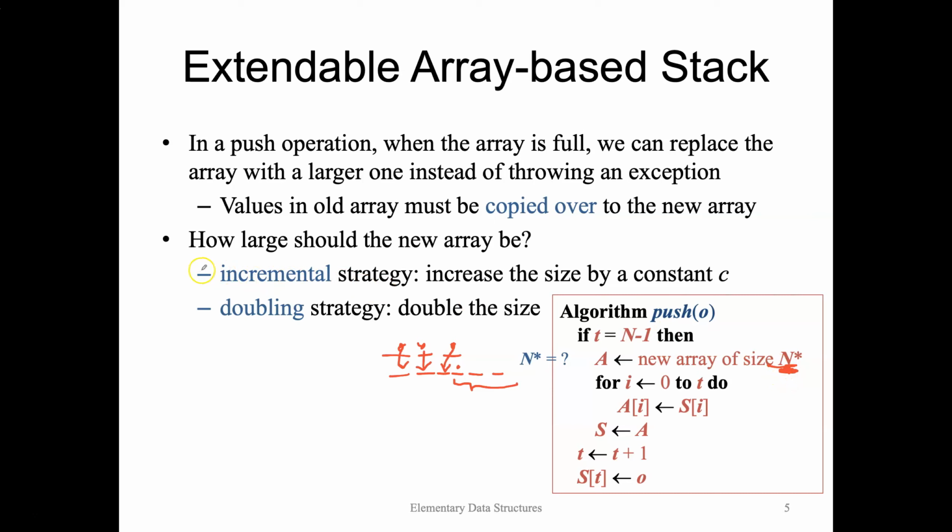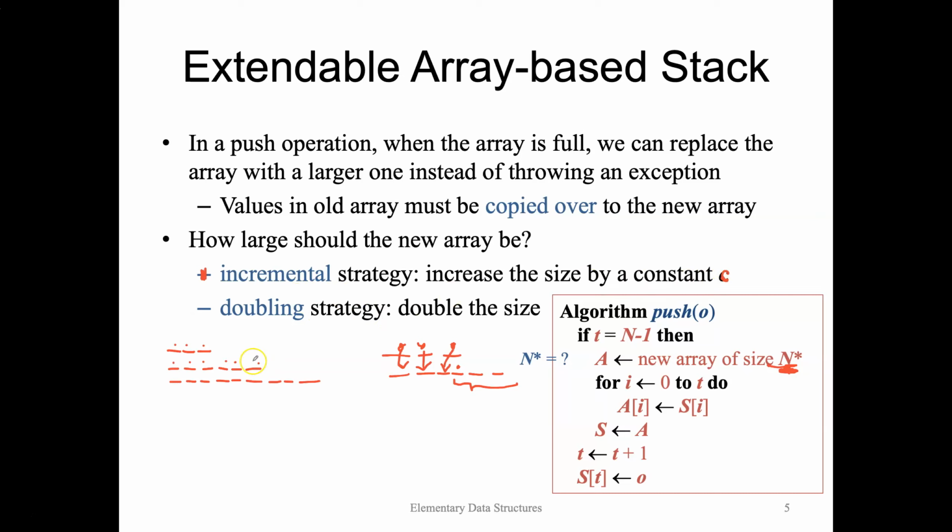If we use the incremental strategy, then every time we fill our array, we just increase the size of our new array by some constant. So maybe we have an array of size 3, and when we finally fill this up, we create a new array of whatever the size of our old one is plus 3. Once we fill this one up, we take whatever the size of our old array was and increase it by the same constant, in this case 3. So always increasing by some constant, say 1, 3, 5, something which doesn't depend on n at all.